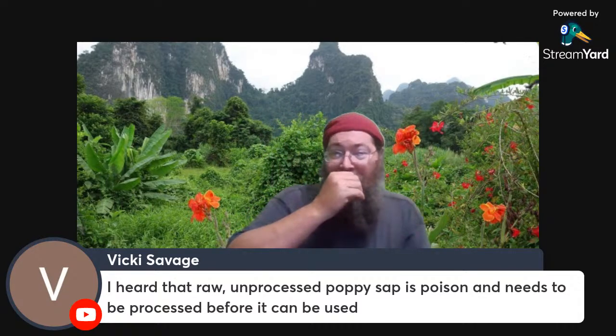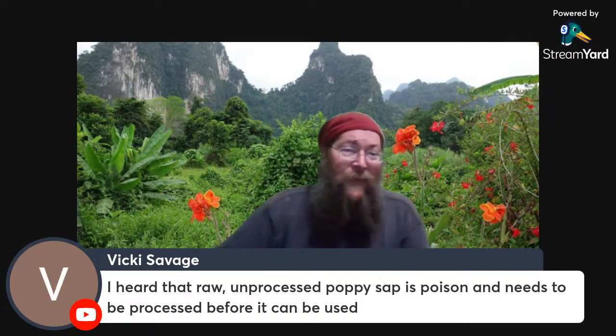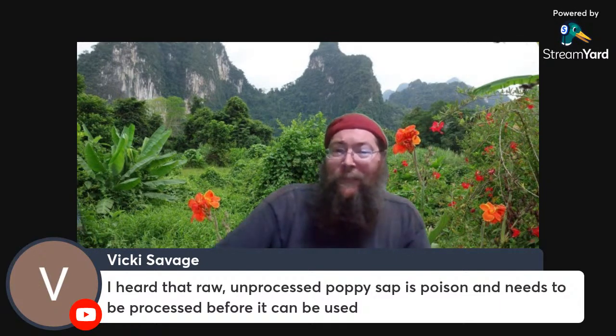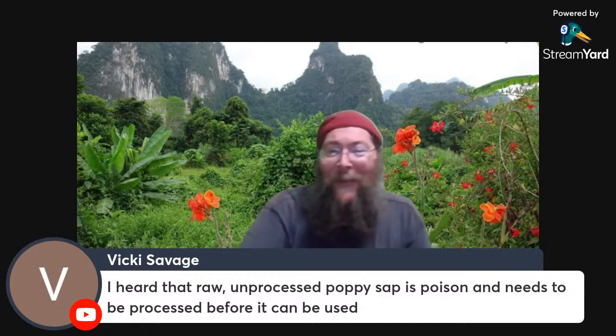So you'll find large quantities of this whenever it's still in the milky stage. Once it's become black and tarry, once the gum darkens, that is the processing that is required to prevent the poisoning. But once again, it's illegal to do, so I can't recommend that you do it, because that would be called opium.